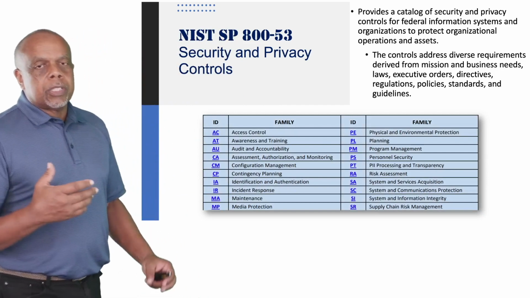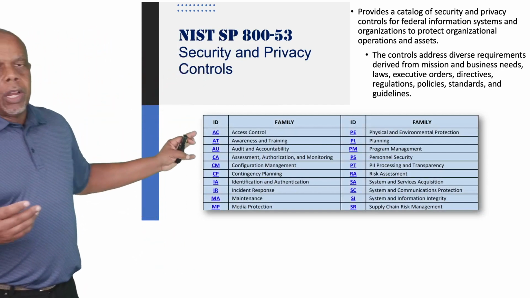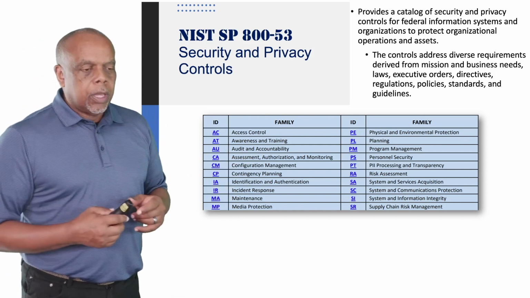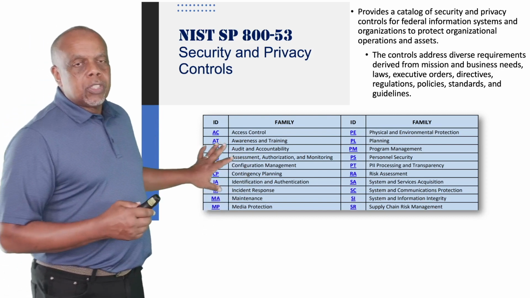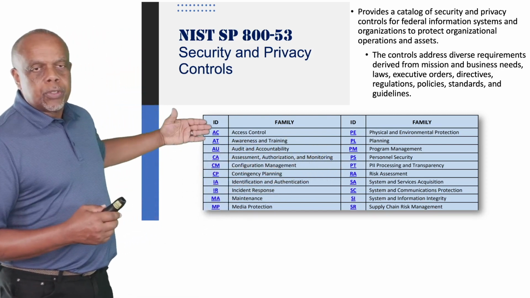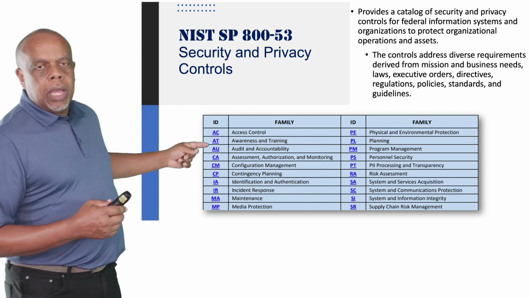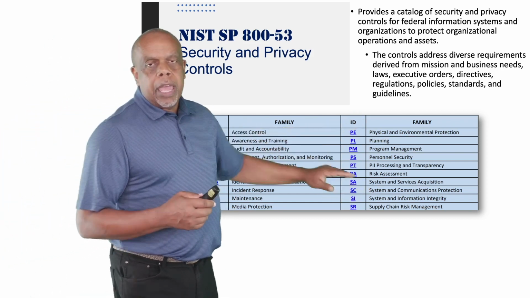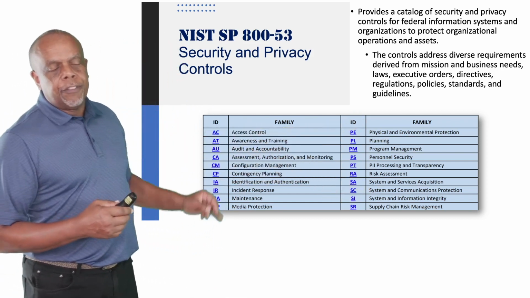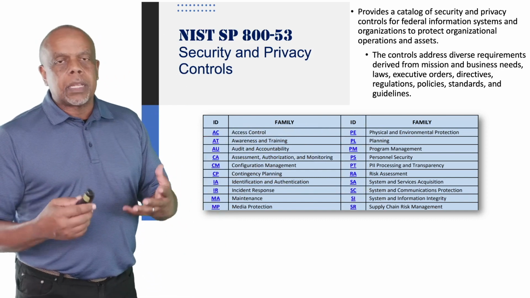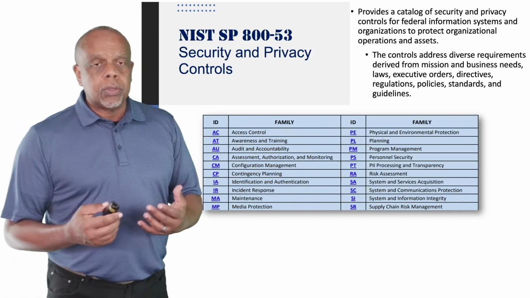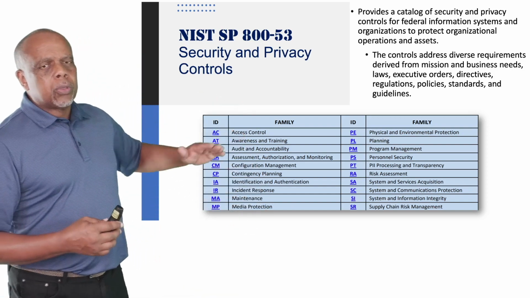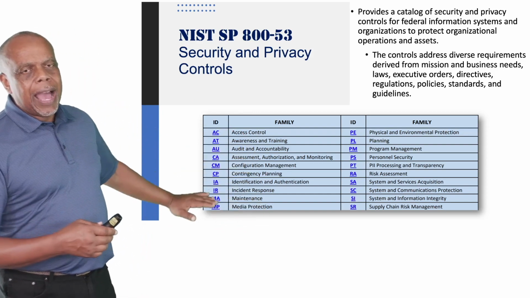So now within this standard, there are over 900 different controls, actually more than that now, because I think they're adding some controls and families with version 5. But this is just an idea of what it looks like. These are your control families: access control, awareness and training, auditing, and you see the list goes on and on. And within each of these, for instance, in the AC family, there's over 23 sub controls. And within those sub controls, you have a part A, B, and C of each sub control. So you see these controls go on and on and on. So this is the roll up of the higher level families.